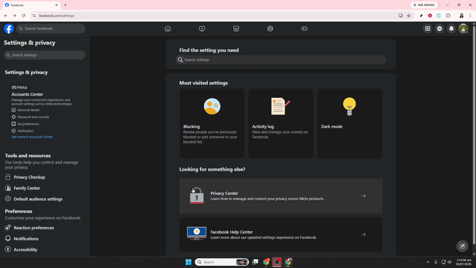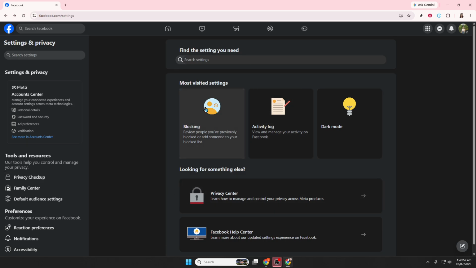After that, your request will be submitted, and in many cases, the change takes effect quickly. If Facebook needs to review it, it may take a little longer. Also keep in mind that Facebook's name standards are designed to encourage people to use the name they go by in everyday life. So if your update doesn't go through right away, you may need to check whether it meets their guidelines. And that's it.